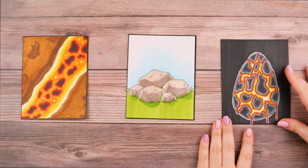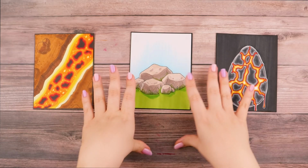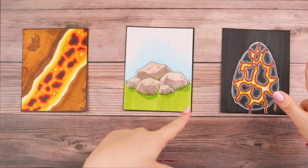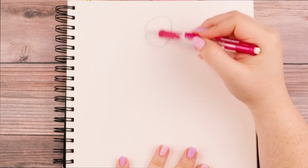It ended up being this weird rock lava egg, but the effect of this is kind of going to go into the effect of the lava golem, which is like a rock lava golem if I'm being more specific. Let's go ahead and get the sketchbook. Here we are. So basically I'm going to start with sort of loose shapes and specifically circles. Circles are just super easy to quickly sketch.